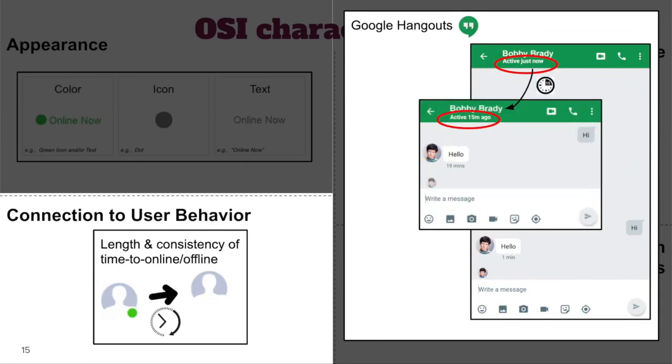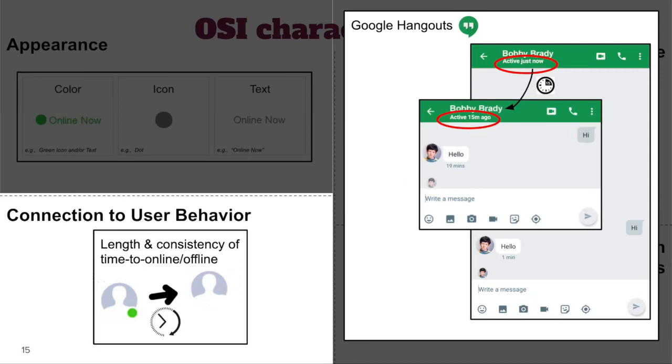And then if he opens the app again, it'll be fairly quick, a few seconds, for the OSI to once again update to say "active just now." His sub-area OSI, whether he's leaving the conversation or coming into the conversation view, will update within just a few seconds. So that's quite different from the typical OSI's behavior.